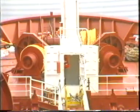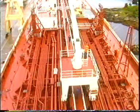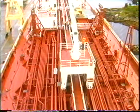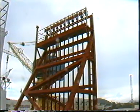The hydraulic system is also driving the deck machinery. The ship is also equipped with vapor return line for safe cargo handling.